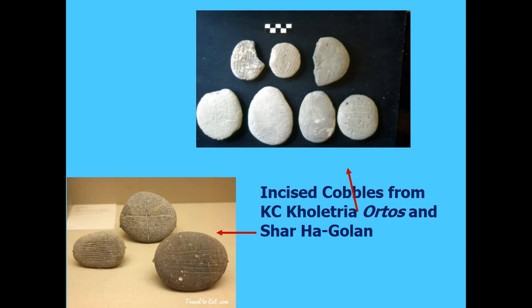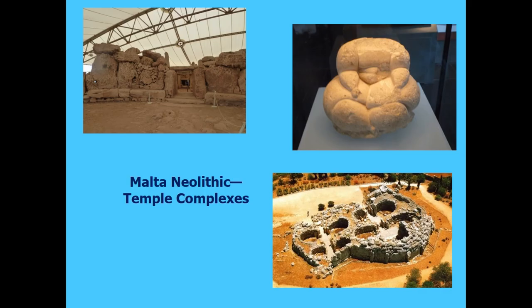Somewhat curiously, Cyprus gradually dropped out of the Levantine interaction sphere during the Khirokitia culture. What the island tells us now is what it contributes to current theory on island and unfamiliar landscape colonization processes — looking at insularity and relationships with the mainland. We're convinced this is not a one-way Noah's Ark type of thing; people were going back and forth all the time. Some scholars have distinguished two types of Mediterranean island societies: monument-oriented and exchange-oriented. For the Neolithic, the impressive temples in Malta may represent the former, but for Cyprus — lacking monumental features — the latter scenario, exchange-oriented, is more likely.